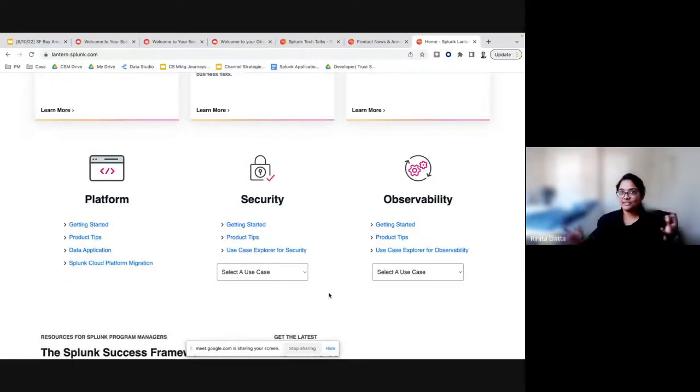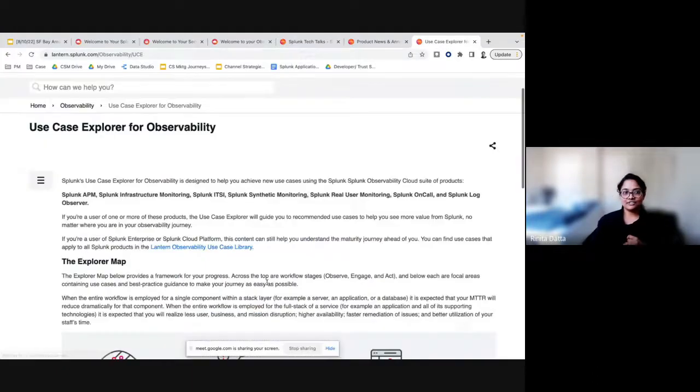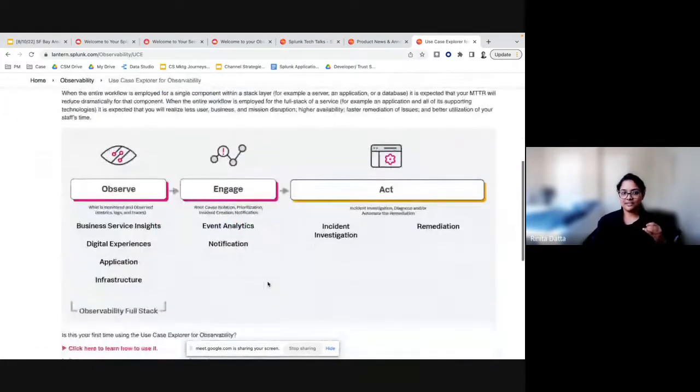Now, if you're struggling and you're thinking, okay, I need to set compliance standards, or I need to do some observability use case, but I'm not sure where to get started or how to go about it, although I have set everything up, that's a great time to use these use case explorers. Think of it as a framework. Let's say your situation is that you have an online store and you want to make sure that the customer experience is as good as it can be.